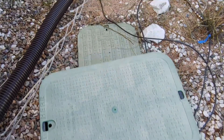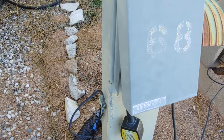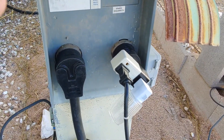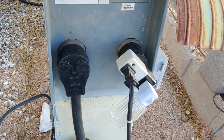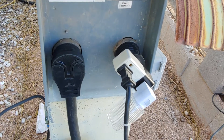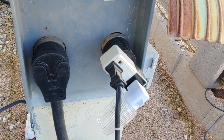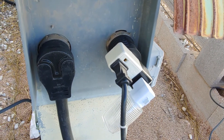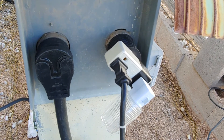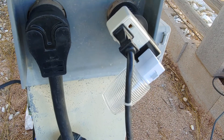You may ask, what turns that little reptile heater on? Coming over here to the electrical pedestal — typically you have three outlets, I've only got two — I take the 30 amp outlet, convert it to a 20 amp, and that little white box there is a thermal cube. You can find them on Amazon or at your hardware store. It turns the electricity on at 35 degrees and keeps it on until 45 degrees.